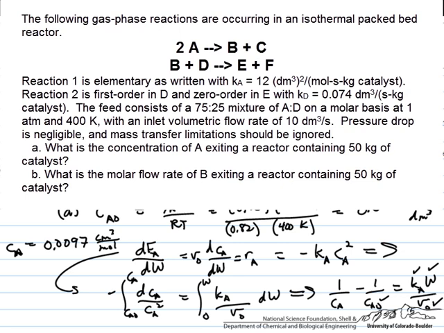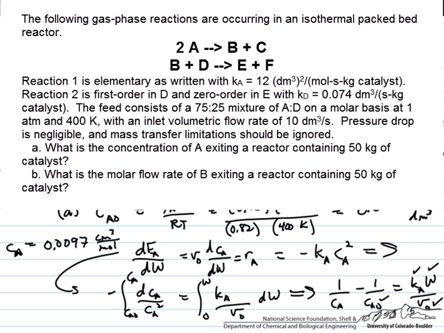But I'm going to go ahead, it turns out that in this problem it's, at least to me, a little bit easier to solve for the D that's exiting the reactor first, and then use that to figure out how much B has been consumed, and therefore how much is left in the reactor at the end. The reason we do that is D is only implicated in one reaction, and so the math might turn out to be simpler than if we tried to track B.